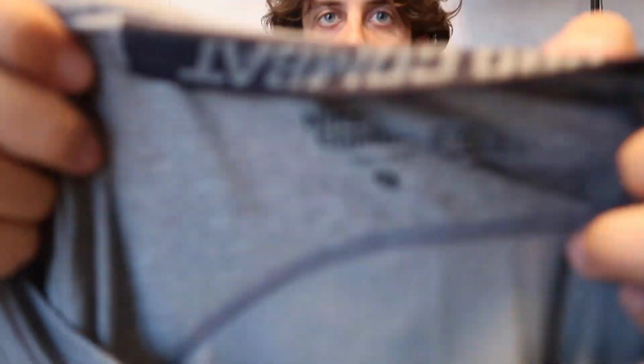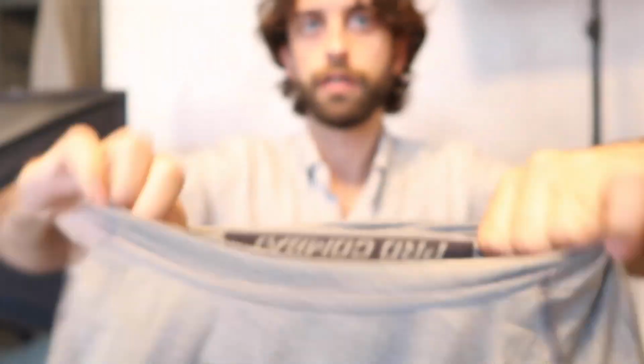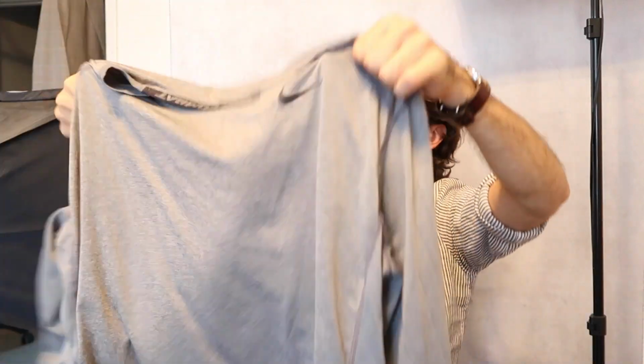Here's a bread and butter BOLO when it comes to doing this kind of sourcing. Nike Pro Combat stuff. I used to say men's only, but I've since kind of come to include women's stuff, and that is a universal buy. I think the men's stuff still has a little bit better sell-through, but I mean, Nike Pro Combat stuff, I've never listed it and had it in my store for longer than 2 weeks. As long as you don't price it way up insanely high.